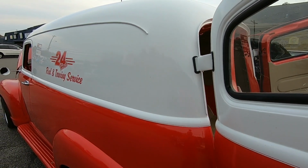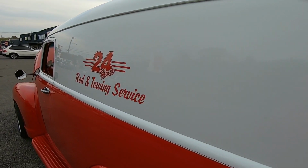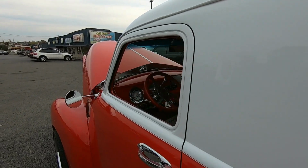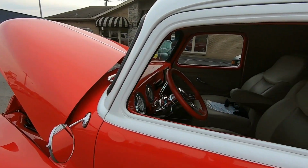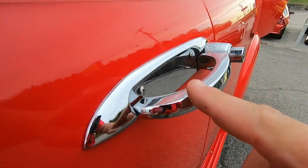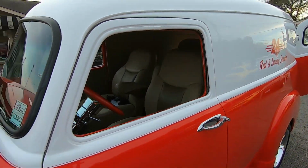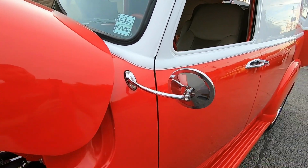Hitting the top area. Just not many flaws on this truck. You got a little bit of pit popping up on your door handle here, on all of them, all the way around. Just very minimal stuff here. But I gotta find some kind of flaw, right?